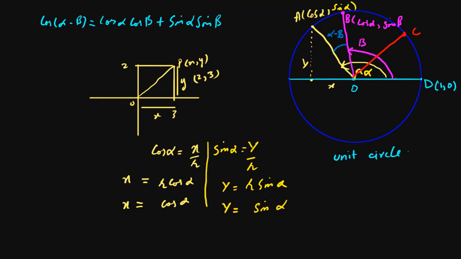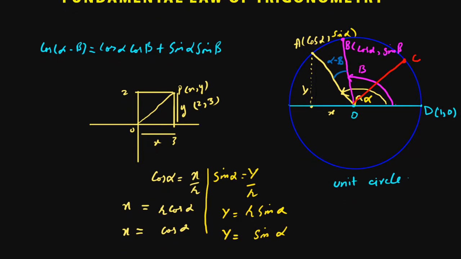Similarly, we have the same thing in the circle, and we have done it in a similar way. Now for example, I'm showing you here alpha minus beta, and since CD is completely equal to the arc AB, therefore the angle of CD will also be alpha minus beta.